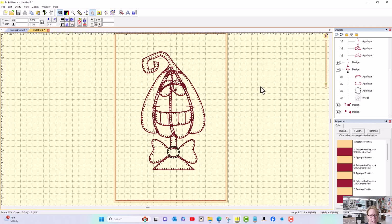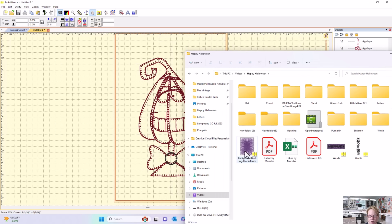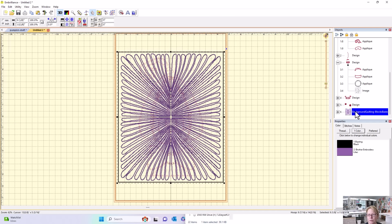And now I need to center him in the hoop. Okay, and I want to bring in the background quilting. Okay, I have all of these. This is the background quilting with the basting stitch. I'm going to bring it in. That looks really good. Okay, and let me make sure that the basting stitch is, I think it should be 9 by 11. It is 9 and an eighth by 11 and an eighth. Okay, that's fine. And I want this to be first.